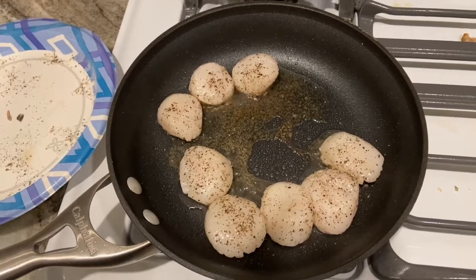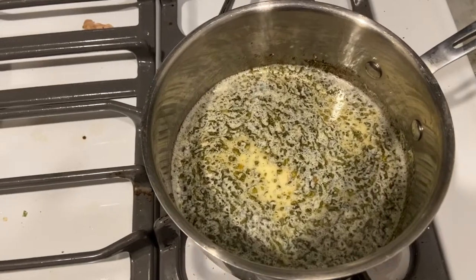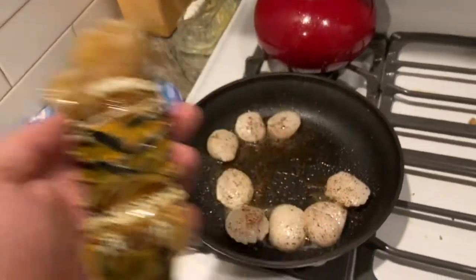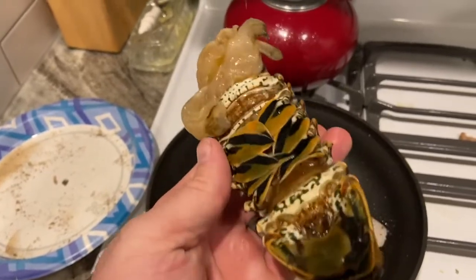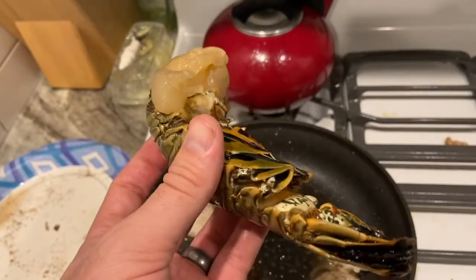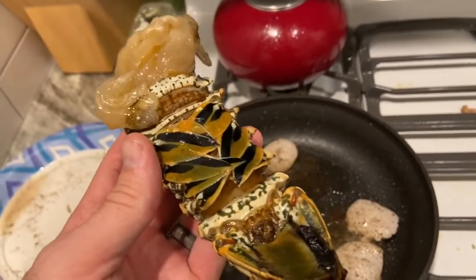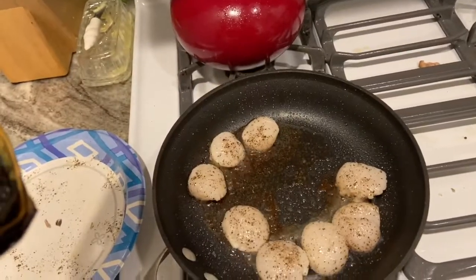All right, so scallops are looking pretty good. You got a little bit of a simmer going on over here. Real light simmer. Definitely don't want to scorch that, so we're keeping it nice and low. All right, so my scallops are sizzling there. I actually have a lobster tail I'm going to throw in there. I'm going to cut this in half and then throw it right on the skillet. A lot of times I like to barbecue this, cut it in half, put it on the grill, but since we're already dirty in the pan, I try to keep things to a minimum. So we're going to just throw that in there right with the scallop.